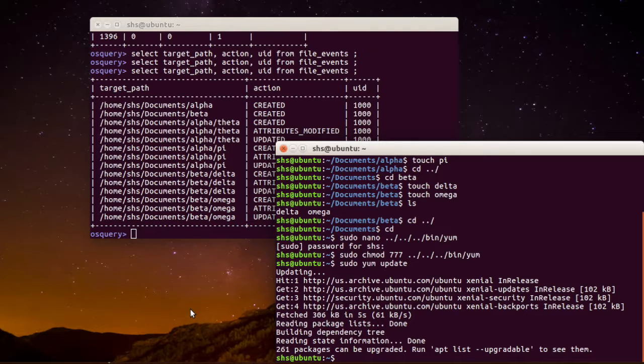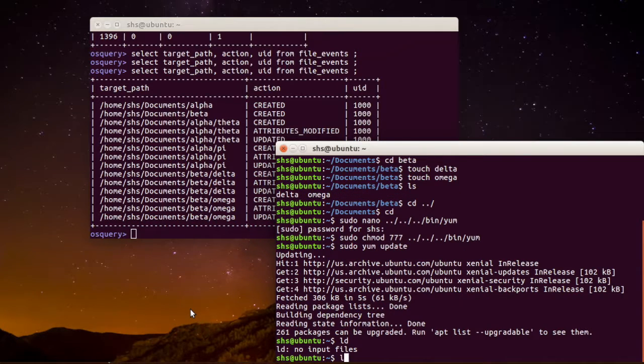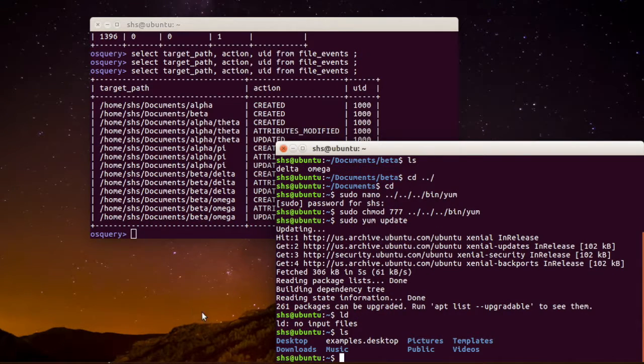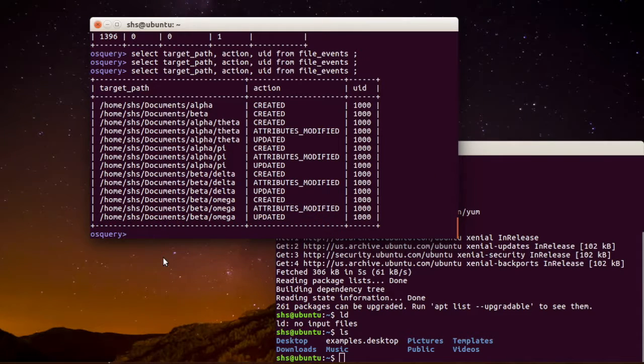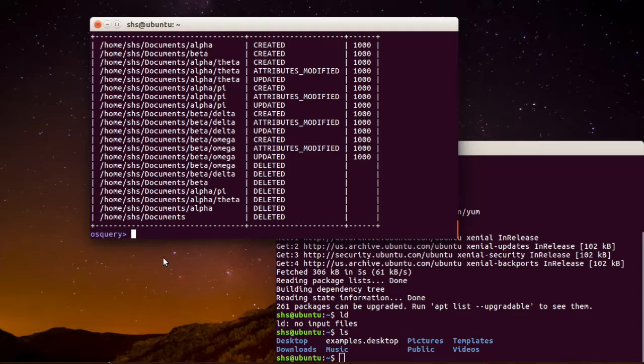And what's interesting is that OSQuery can show us that, because right now we would think nothing's wrong with our system, but if we list everything, you can see that documents is completely gone. It is no longer remaining. And so, that would be a bit concerning if you were a user. And you can go here and see that all the files were deleted. Documents is gone and everything held within that directory.